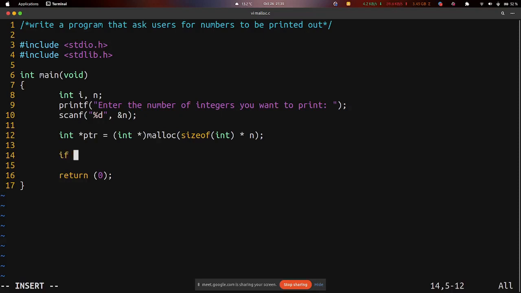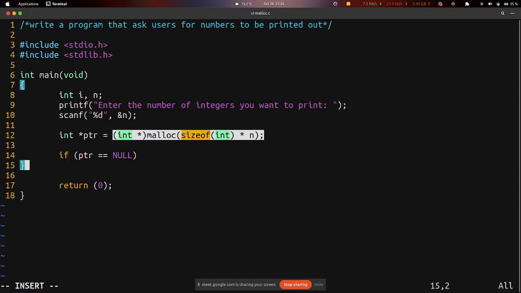Okay, so let me just go on. So we have if pointer. That's this guy, this guy is holding the address. What is stored inside pointer is the address of the memory allocated from this allocation. If this pointer is equal to null, what do you want to do?